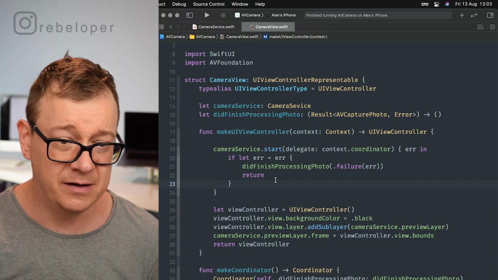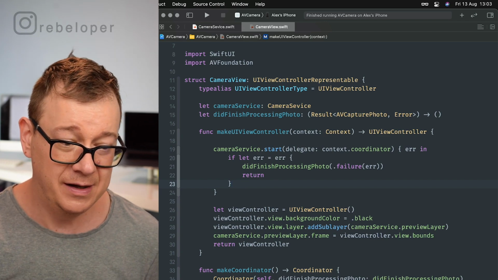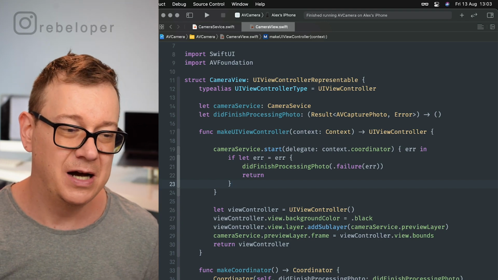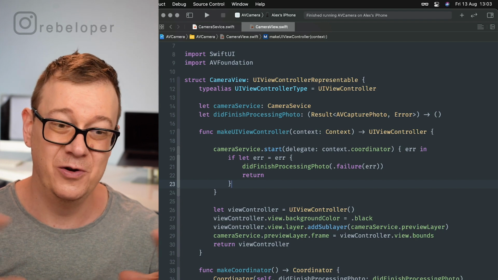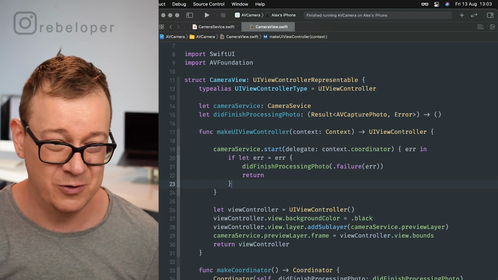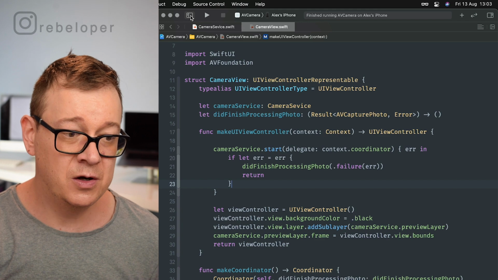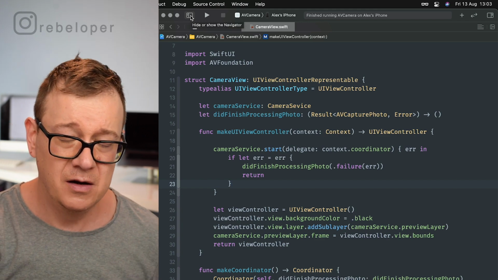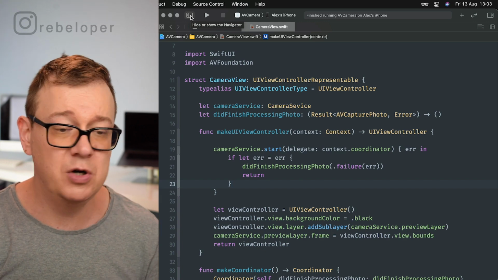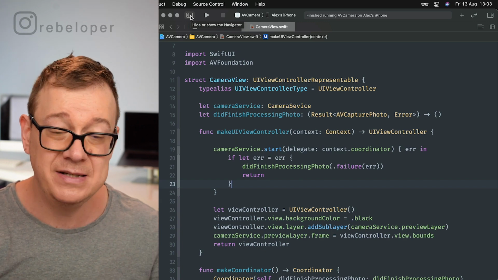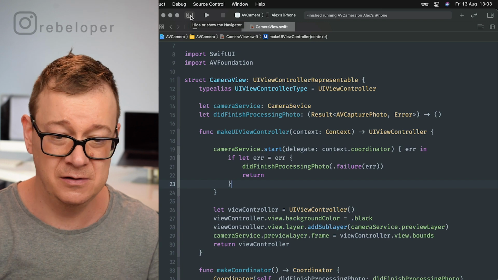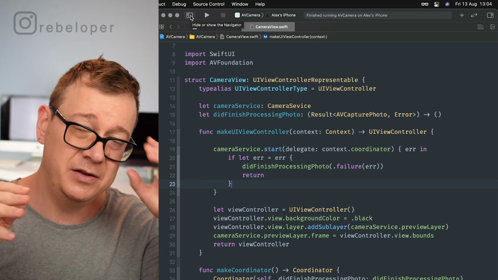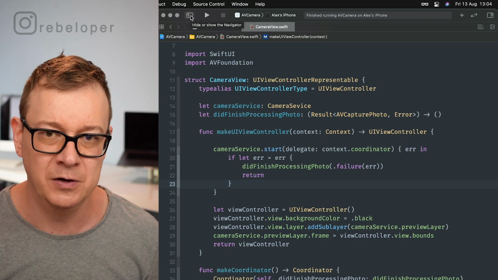Okay, and we are done with the camera view. As you see, it's a little bit complicated with UIKit, but I promise this is the last that you hear about UIKit. Next up is to create our custom camera view. Now, if you just add this right over here on your content view, go ahead, you might do this. You will see the feed. So you will see a preview layer of your camera. Really, really nice. But I do want to create a custom camera view.